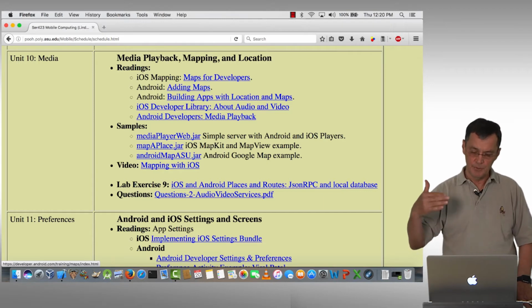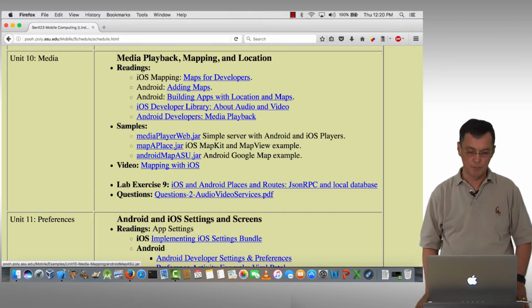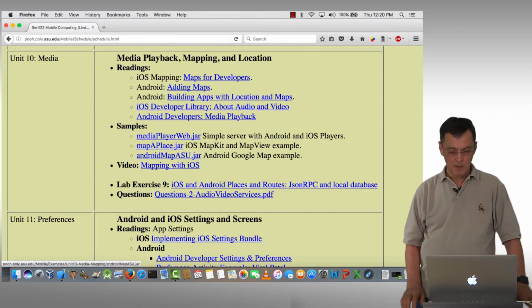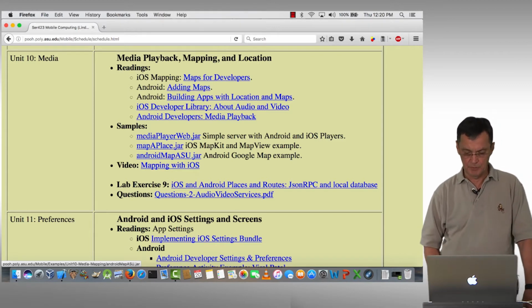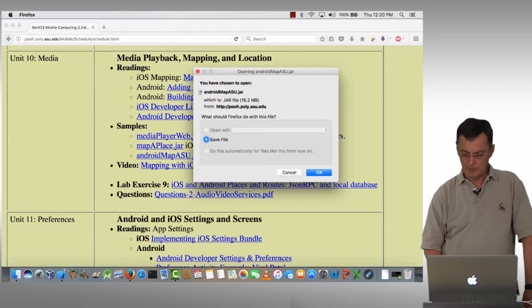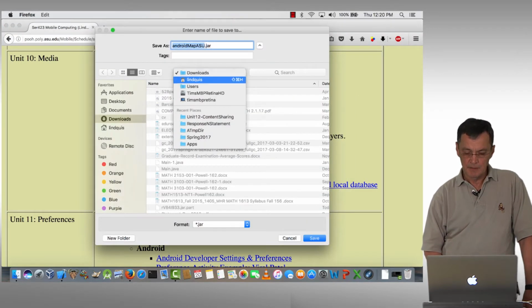They go through the specific steps that we're going to look at in a simple example. And that example is also posted on the same page, same unit, Android map of asu.jar. So I'm going to download it, and we'll get it up and running, and then just spend a few minutes talking about the particulars of getting it to work on your system.